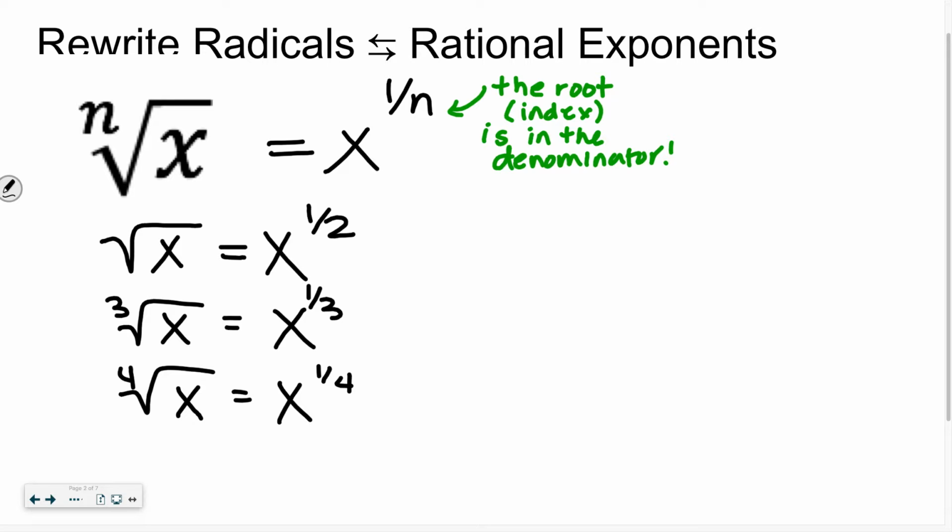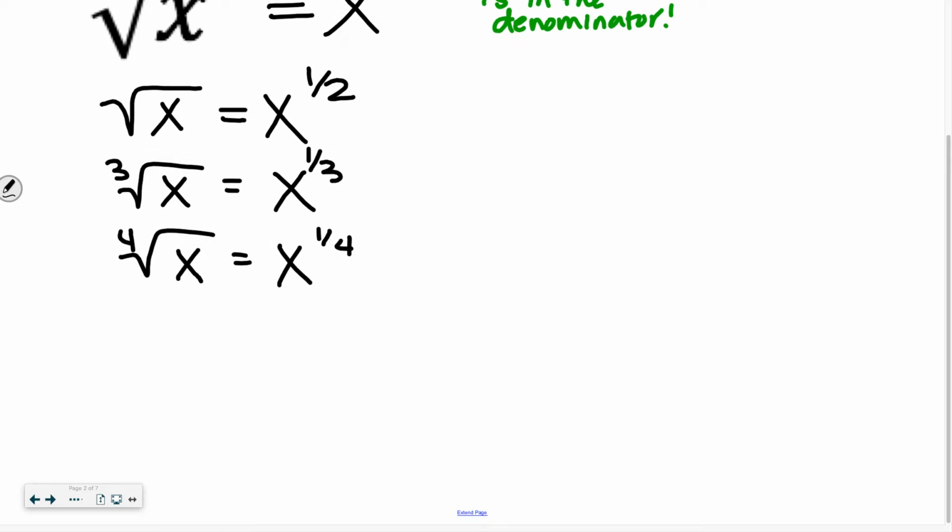So let's just verify one that we already know is going to work. Don't we know the square root of 9 is 3? Okay. And what we're saying is that the square root of 9 could be written as 9 to the 1/2. So now I'm going to practice you guys putting a fraction exponent into your calculators. Give me a second, because I have something very important to tell you.